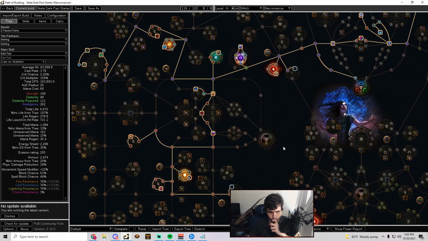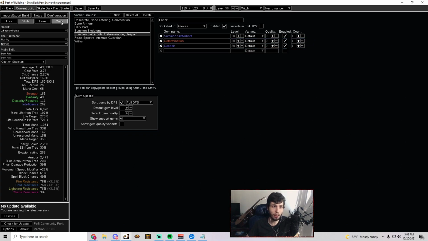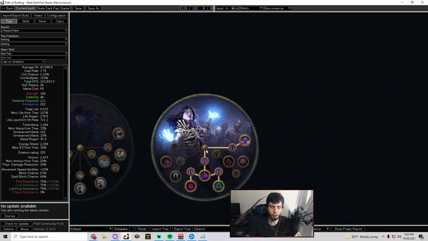And then again, a fair amount of block. And then lastly, armor, running determination. It's also not updated in PoB here. It's a percent more, so this isn't exactly accurate. But as you can see, the character is pretty tanky on paper. I do believe this is with bone armor up. Again, you will want to use bone armor. It's spec'd on the tree for the Ascendancies up here.